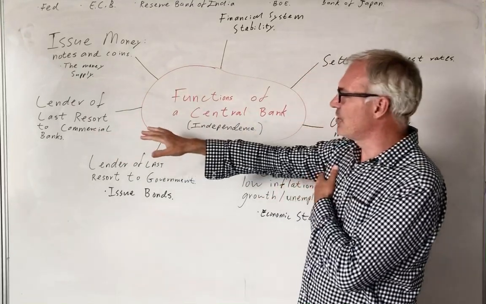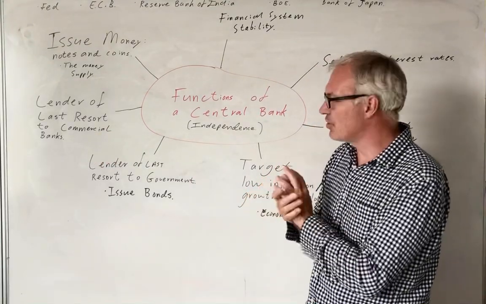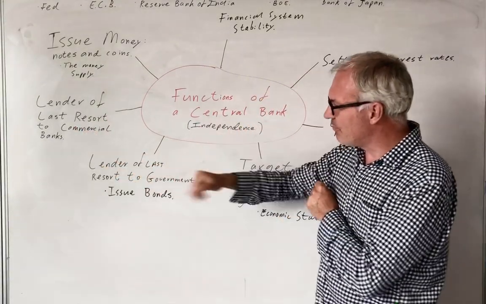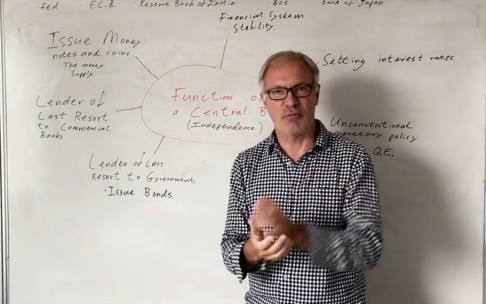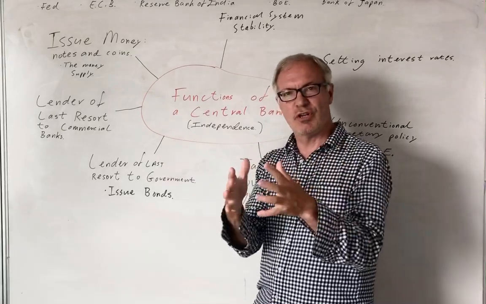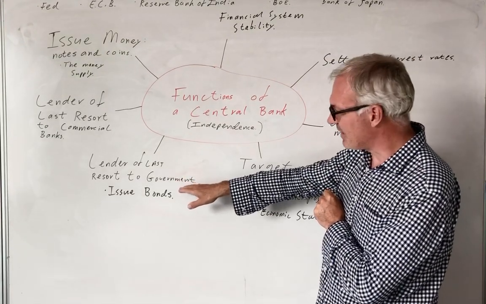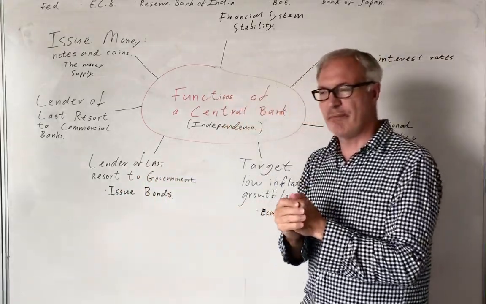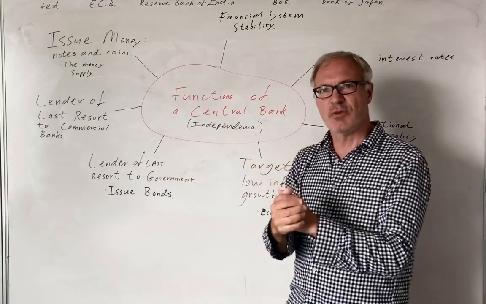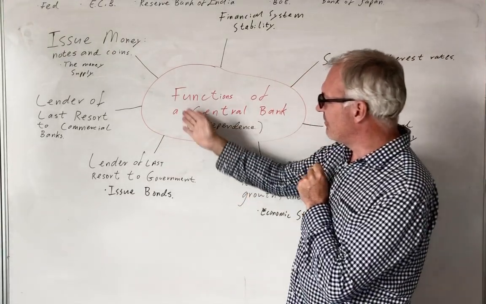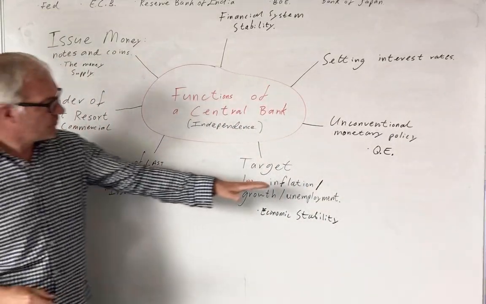So we've got lender of last resort. The bank will step in to provide liquidity to rescue a bank if it has a liquidity problem in the short term. It's also lender of last resort to the government. The Bank of England issues bonds on behalf of the government, and central banks generally do this. They also issue short-term bonds, often known as bills, treasury bills in the UK, issued on behalf of the government to finance the government's debt. Sometimes bond markets require a little help, so the Bank of England will buy back bonds if there's a liquidity problem, just to smooth out bond markets. Again, the function of the bank is to act as lender of last resort to provide stability and confidence in those markets.